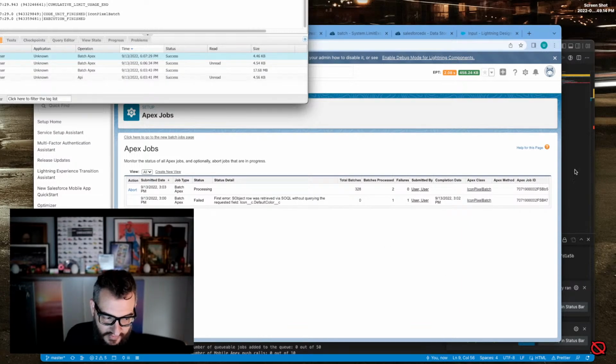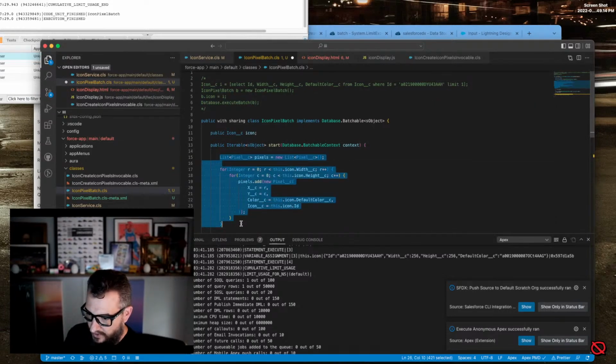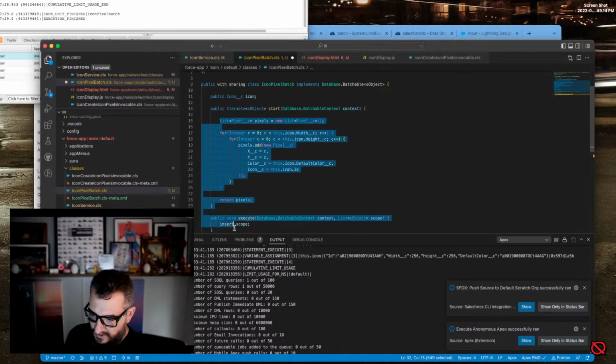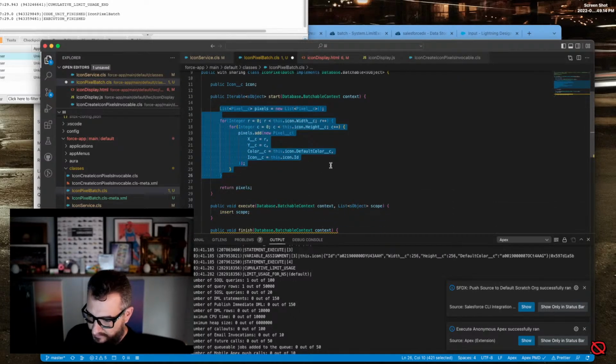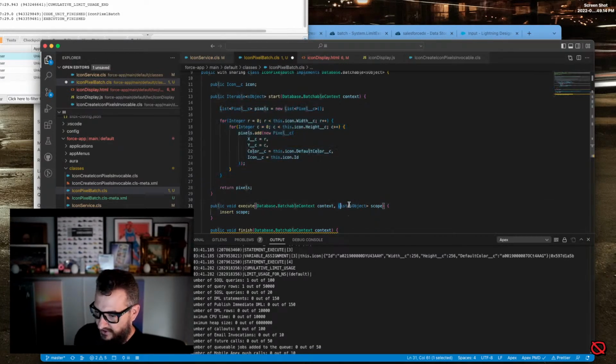I wonder if when we create our pixel pile here, if I made this batch stateful and created a, well, I don't know if that would really matter because it's just going through the scope right now.